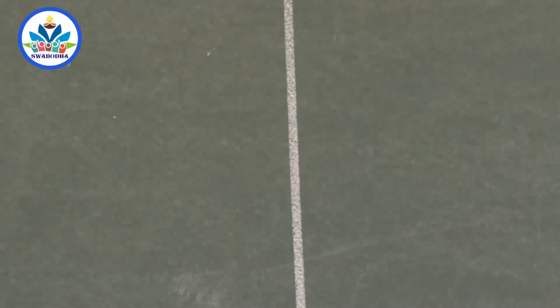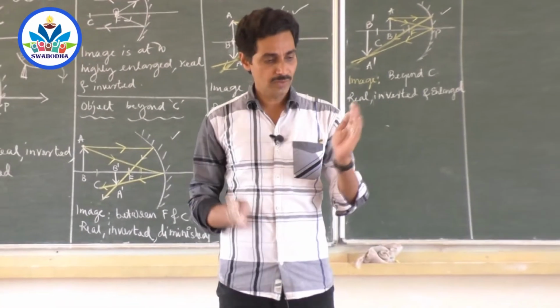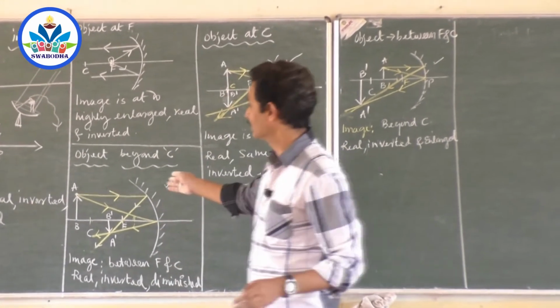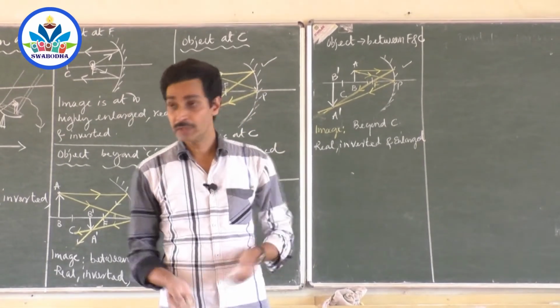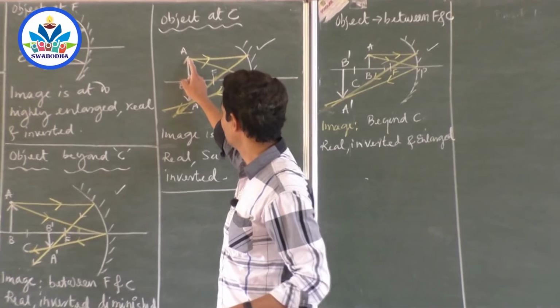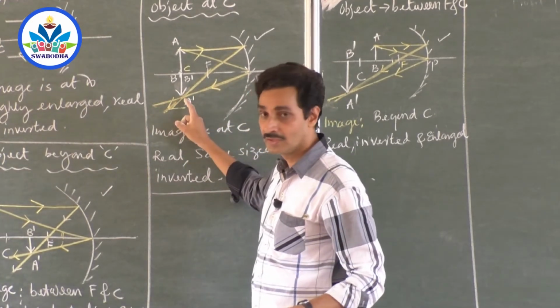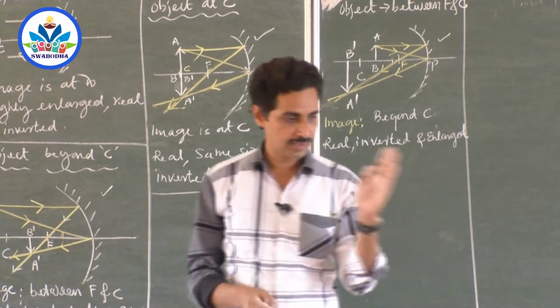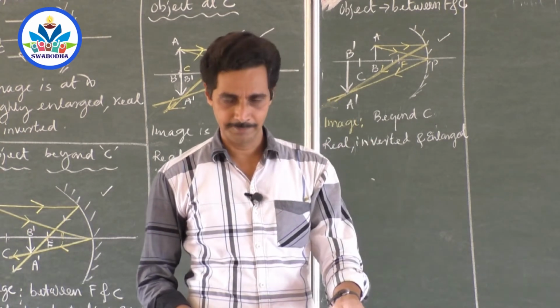Okay, so what is this special case? Sir, then what about all these images? Are they not produced inside the mirror? Never, they are not produced inside the mirror. You have to place a screen in front of the mirror so that you will get the image. So for all these things, to catch the real images, you need a screen. Because if this point of the object has to be seen again, you should give an opportunity for these rays to meet at a point. You place a screen here, you will get the image, as if you are holding some white paper, white screen. So real images are formed on the screen.